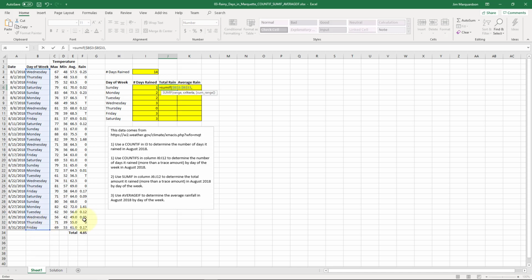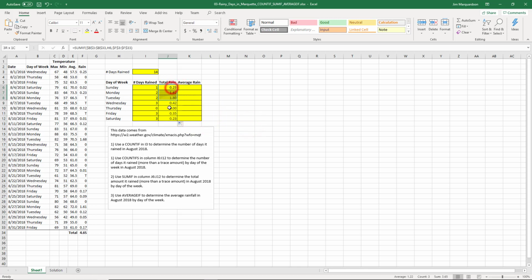The criteria will be a reference to the day of the week. And the sum range are the values that we want to add. And we can select, this range has those T's in it. Again, Excel's just going to ignore those for us, which is nice. I'm going to close that off. And we only had that one Sunday with a little bit of rain. That looks correct.